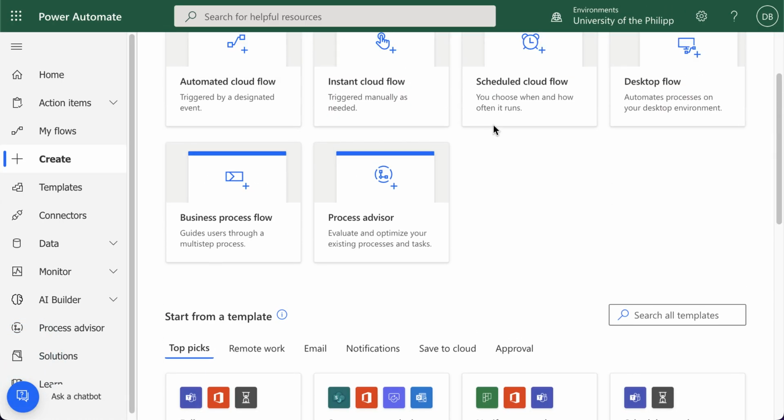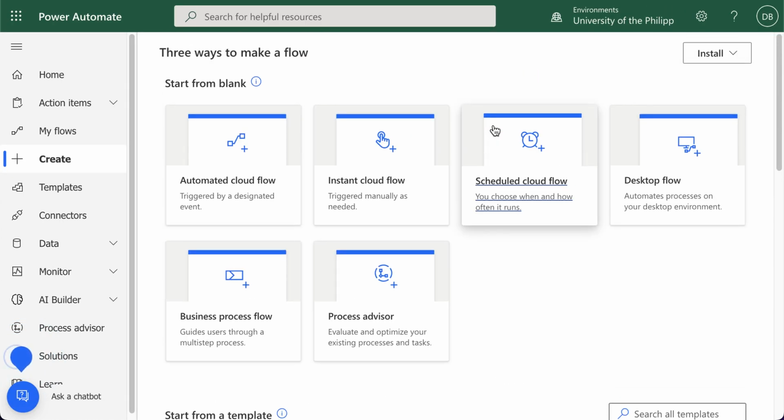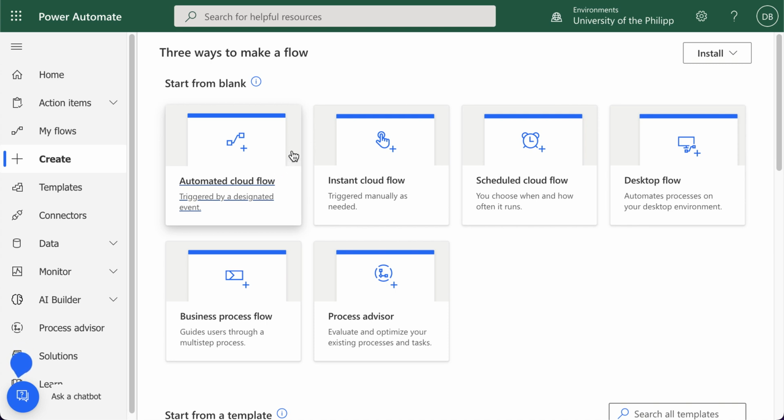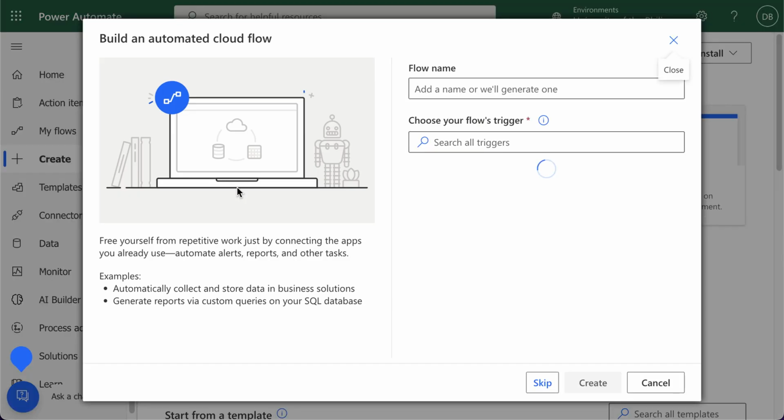From there, you'll be asked to choose if you want an automated cloud flow, something that will be stored in the cloud, something that you need to trigger manually yourself, or something you need to automate in a scheduled way. What we're going to do is the automated cloud flow, so that your flow is just saved in the cloud here in your account, and you could easily access it and modify it anywhere as well. So I'm going to start.